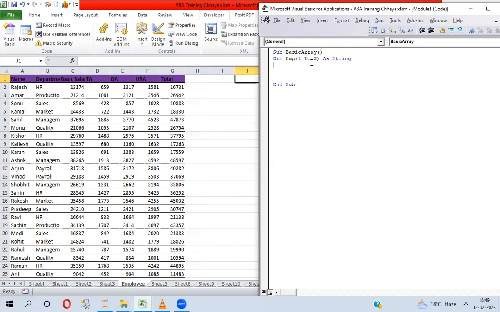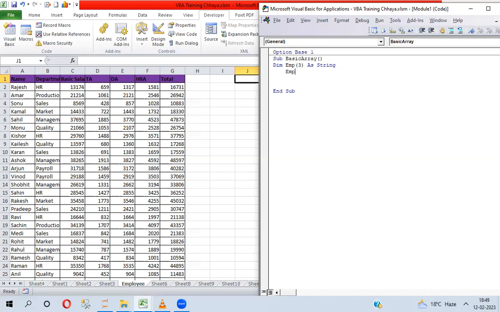Now, you have another way to declare the array. Here you need to mention 3 and you want to start your element from 1. At that time you have to write here Option Base 1. This Option Base 1 is used to define the start point of the array. If you are declaring the array in this way, it means Option Base is telling you to define your array elements from 1. Okay, so let's see the practical approach of how we can do this.